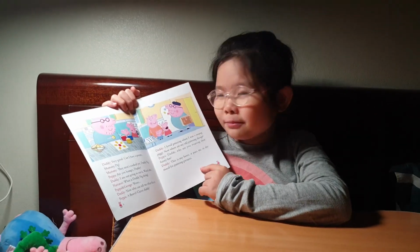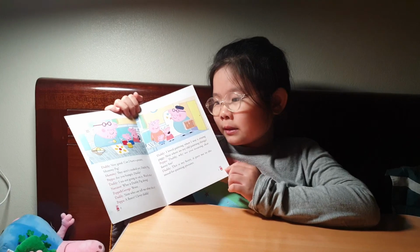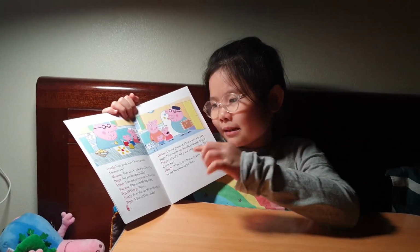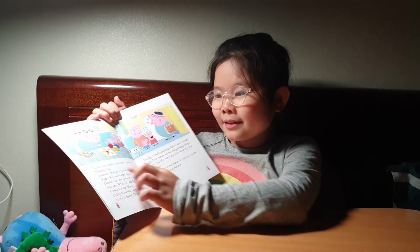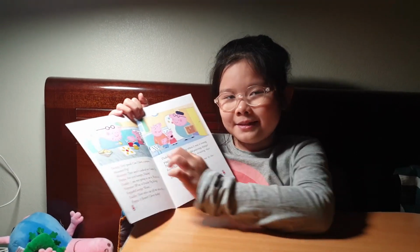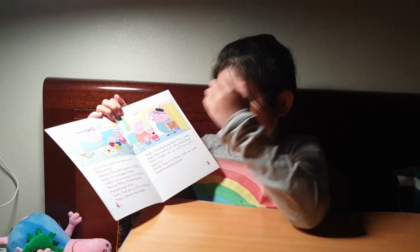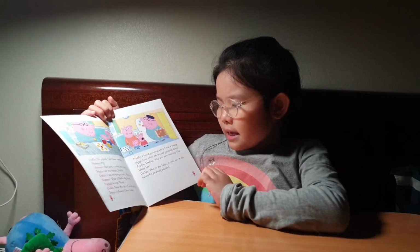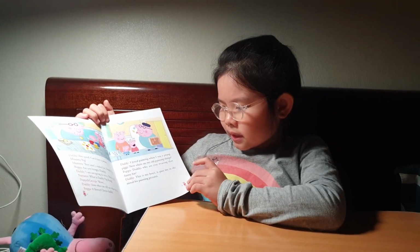Daddy Pig, you make fruits. Some vegetables we can stick paint on, so we can't eat those. We can just eat this one. You see, this one is not for sticking paint, but this one is for sticking paint. I loved painting when I was a young piggy.